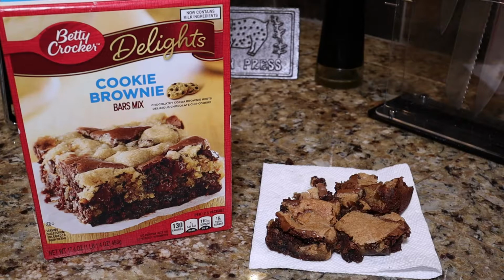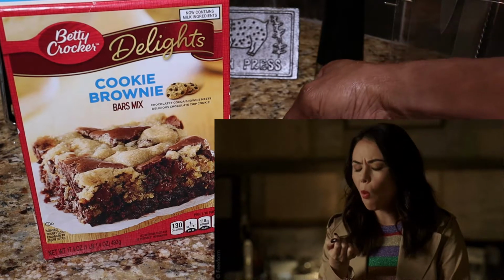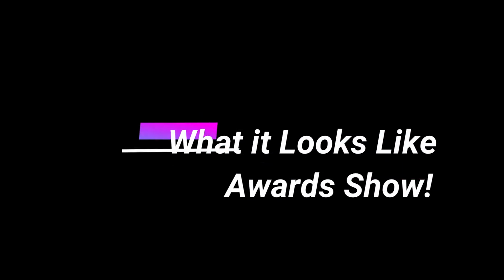Oh my goodness, this tastes incredible. And when I say incredible, I mean absolutely incredible. The brownie is soft and gooey. The cookie has a little crispiness to it too. It is not dry tasting at all. The only problem I see with the way it tastes is that you must have self-control because you will want to eat the whole pan by yourself. In fact, I picked the wrong day to run out of milk.